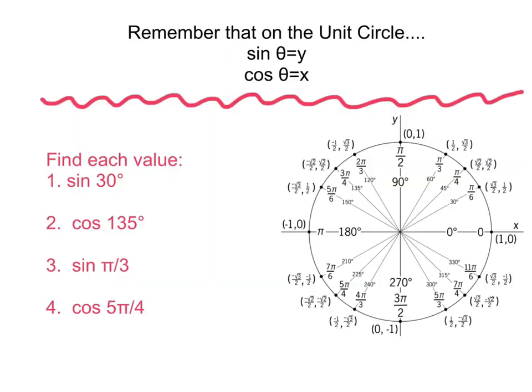Okay, let's quickly do a little refresher course on the sine and cosine values. Recall that the sine value is the y. So, in an ordered pair, x comes first and then the y. So in all these ordered pairs, cosine comes first, that's the first number, and sine is the second number.